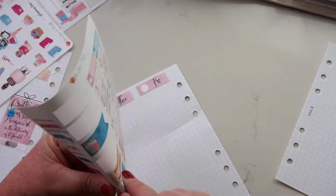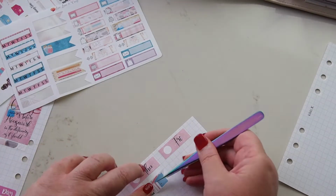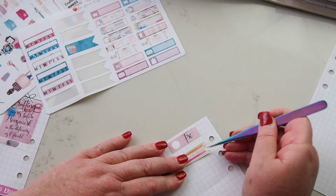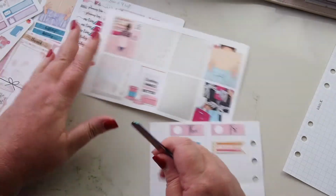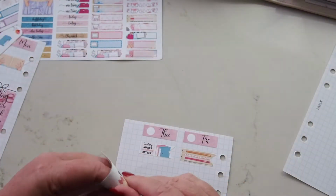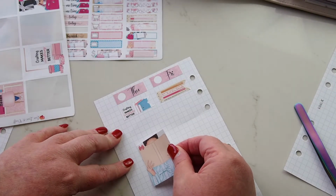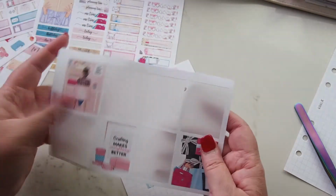I think I only have 6 flags, not 7. So this is a huge week for work, so I'm not really sure how I'm going to be feeling in the evenings in terms of getting this kind of stuff done, my dream life stuff done, but that's one of the reasons for mapping it out in a planner, is so that I can give myself that time. At least have a plan for what I could be doing that evening, and if I can, great. If I can't, that's okay. But if I can have a focus for myself, whether it's for dream life stuff or something else, I think that will be helpful.